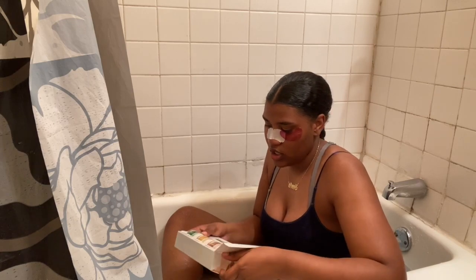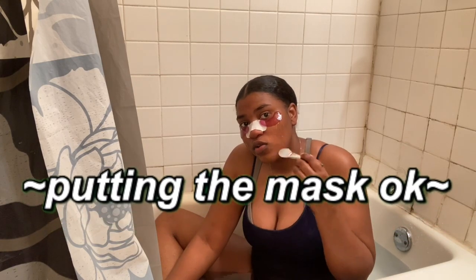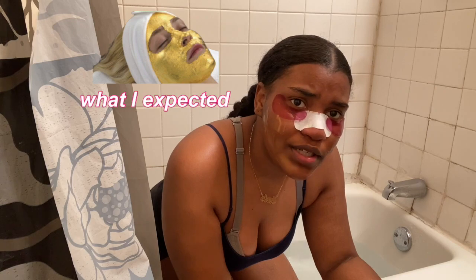My spa mask — let's open it up. So like I said, we're going to be doing the gold face mask. They even give you a little spatula. Them lavender bath bombs got the inside of my toes feeling like a frictionless ice skating rink. Wait, I can't see — let me know if it's cool. I'm thinking I'm going to look like 24 karat gold up in this place. I barely look like two. I guess you can kind of see it, but at the same time — what was the $6.99 for?